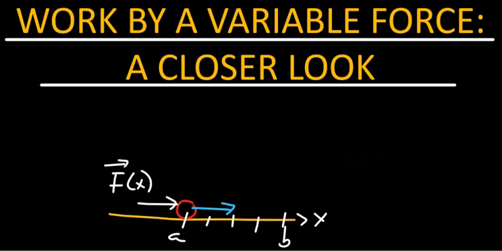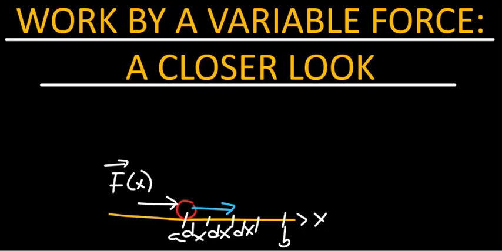The correct way to go about this is to systematically calculate the work done by that force on this object as the object moves, say, a distance dx from point A to that point, and then repeat the same calculation for the next interval dx, the next interval dx, and so on until you get to the final point.